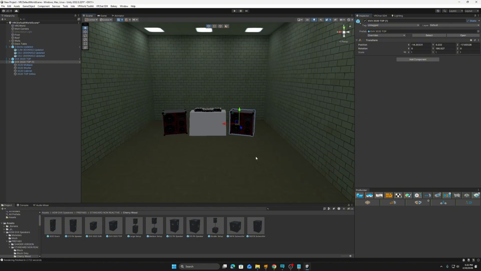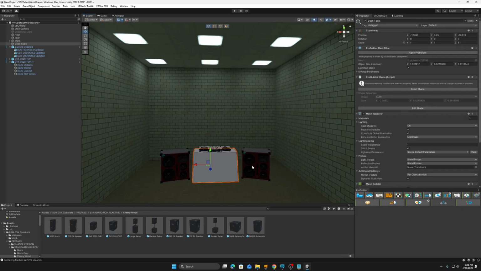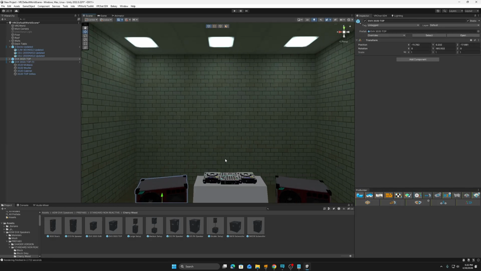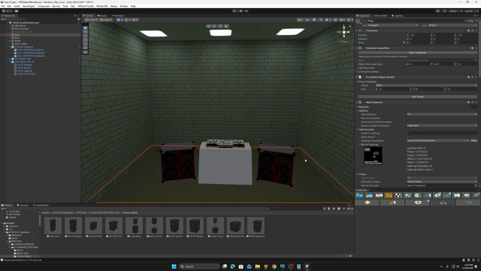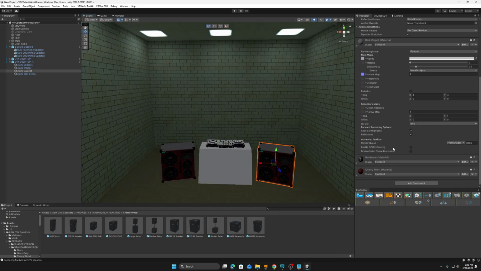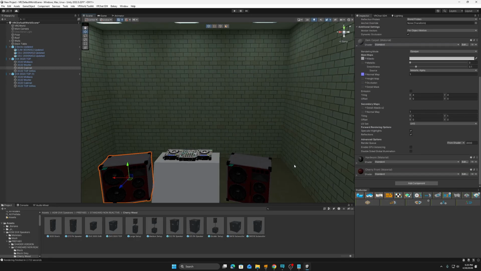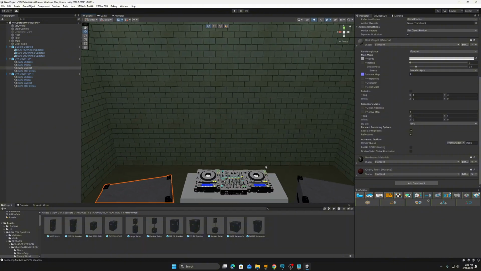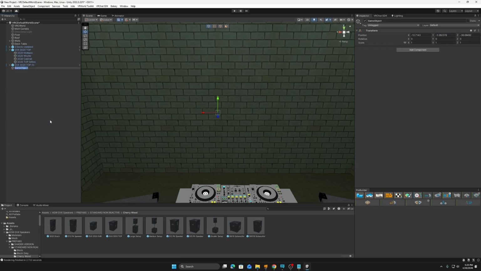Okay, so now we got our decks, we got our speakers. All of this, they don't do anything related to sound. That's all going to be coming from the TV. It's just for looks and aesthetic. Make sure, I don't believe these come with colliders in them. They do not. So you can walk right through these, no problem. So now what we're going to do is we're going to add a TV screen. What we're going to do is also, we're just going to create an empty speakers and put these in it.